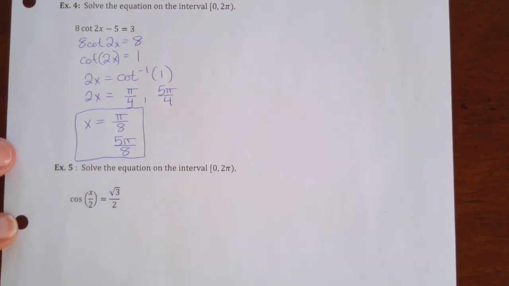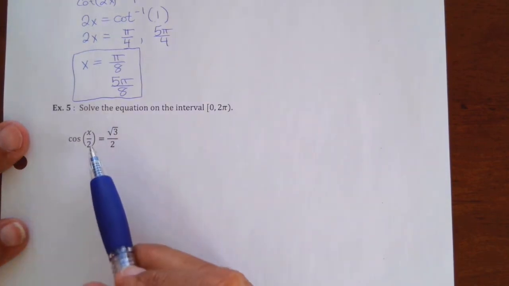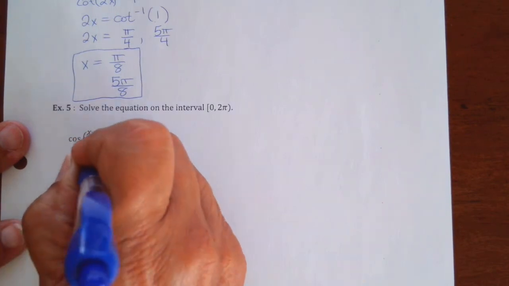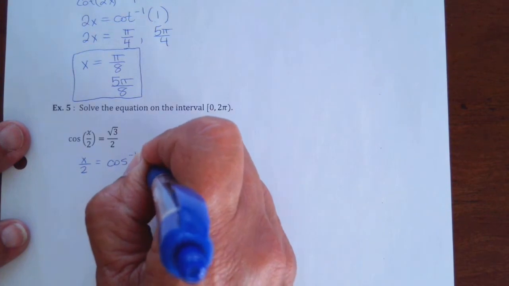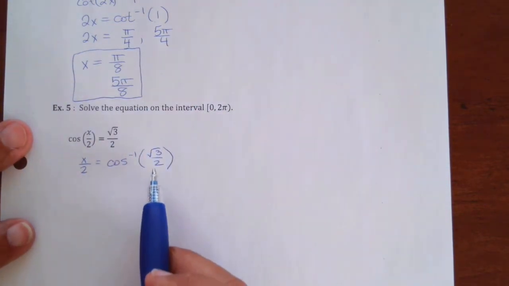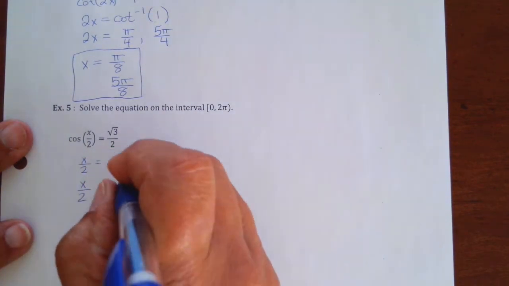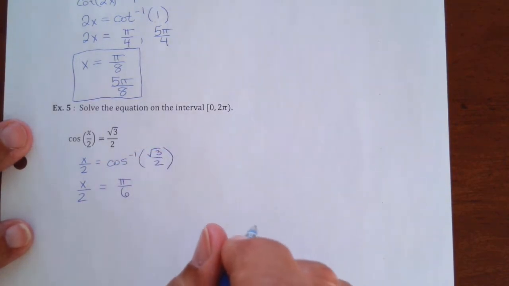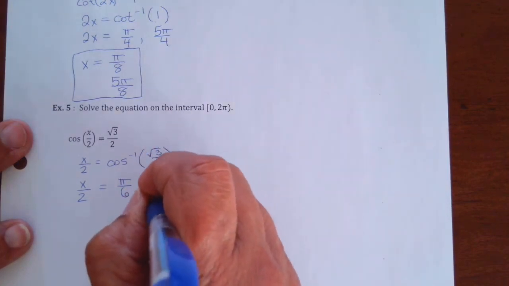All right, so let's look at the next one, which is half angle. Before I can get rid of this 2, I've got to get rid of the cosine. So I'm going to leave x over 2. To move the cosine over, I would take the inverse. And now I would go to the unit circle and find my angles where the cosine is positive square root of 3 over 2. I know that's in the first quadrant, which is pi over 6. And then way over in the fourth quadrant is the other one where I have a positive square root of 3 over 2. So that is 11 pi over 6.